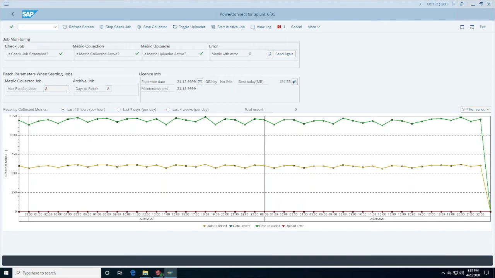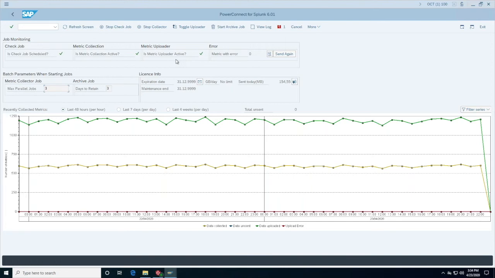And once you install that, you have to activate a couple of BC sets. Once you activated those, you can get either from us a template for user rights and users to access the SAP PowerConnect add-on, but also template rights for users to be able to run these three jobs that you are seeing here. You can either create your user from the template, or just add that to your own user, whichever thing you find the most easy.